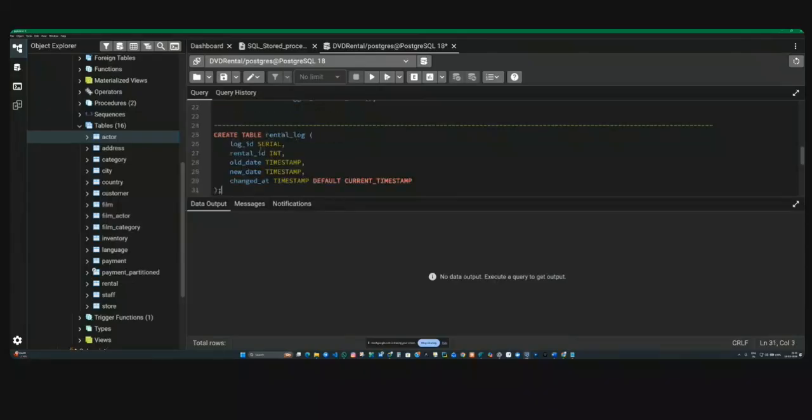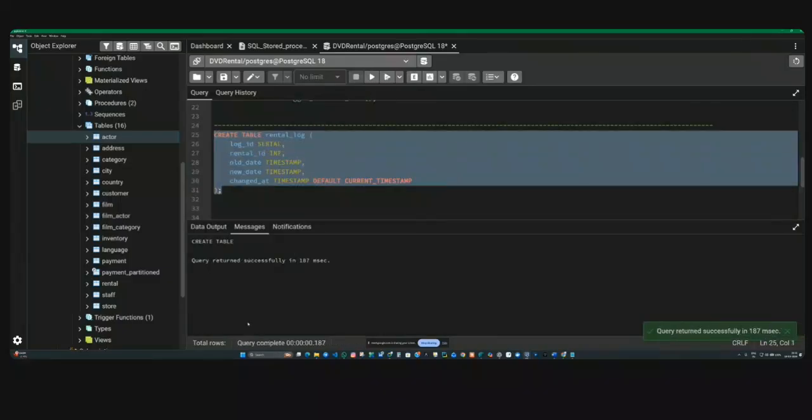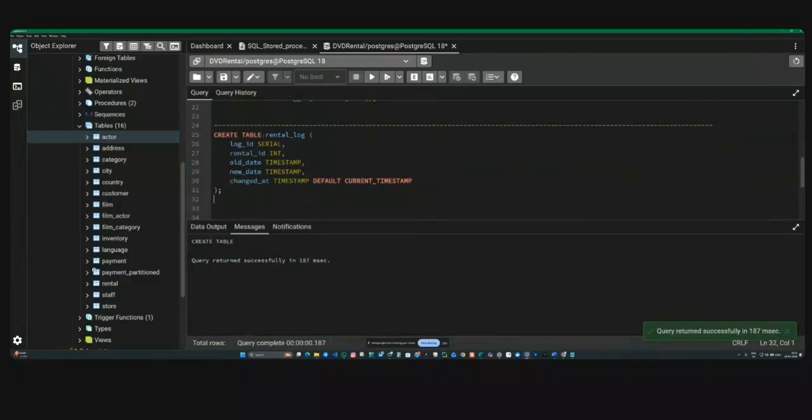I'm going to create the rental log table with 1, 2, 3, 4, 5 columns. If I go to rental log, I'll show you.